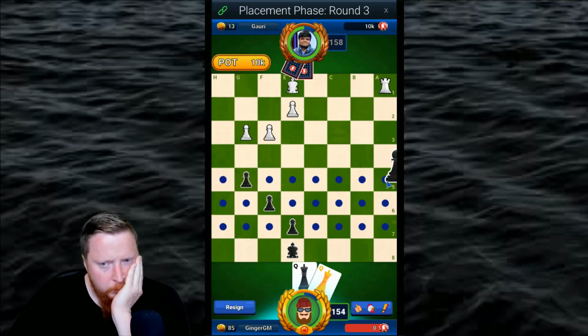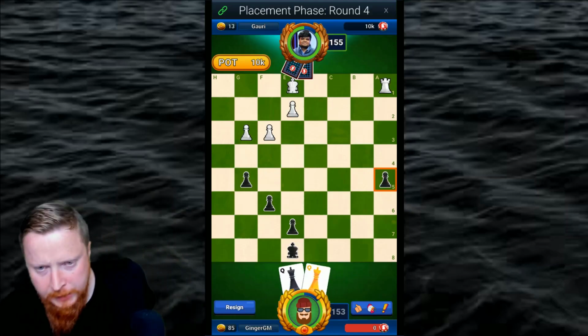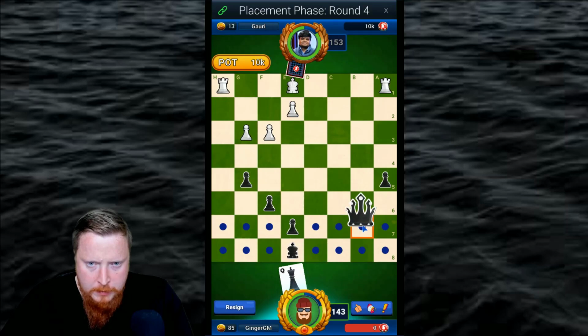Or do I play this one again? Let's play this one again. Use that as a blockader, because now I've got 2 queens to place. Okay. So now we place the first queen. And we place it here.